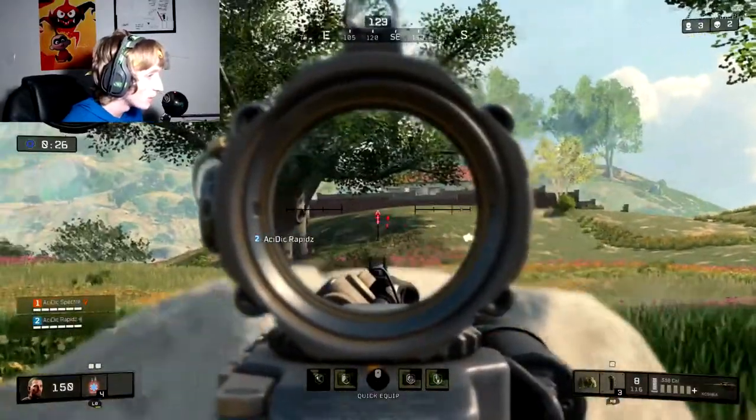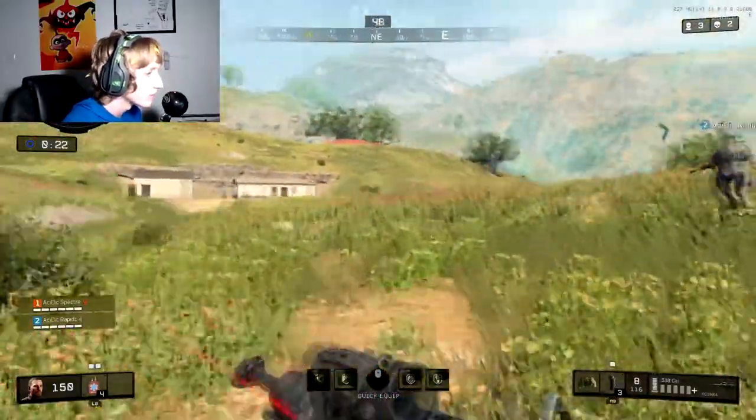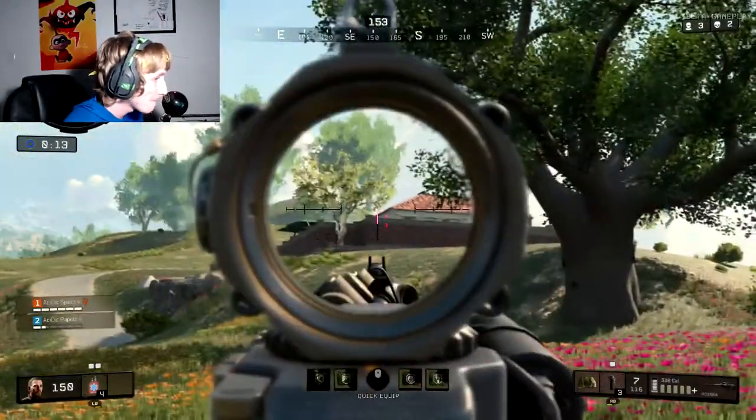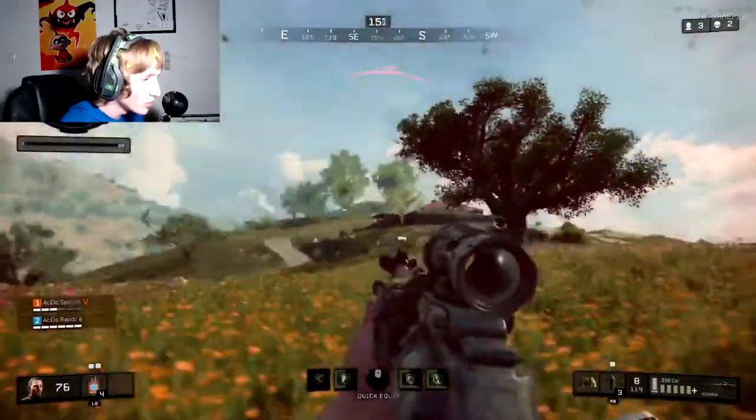By the way, if you think you're behind cover, you're probably not. So rocks aren't the best. Nothing's really the best. If I had a sniper scope, that'd be pretty good. Get to safety. Okay, so now we know where he is. We can literally just zone camp.